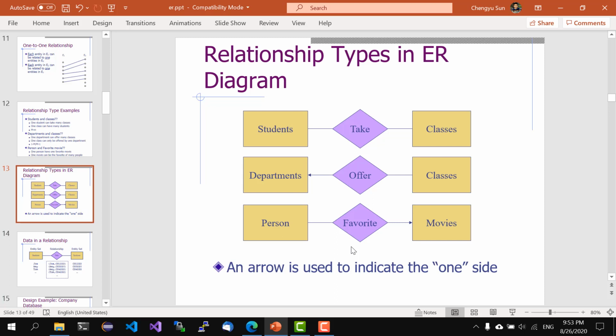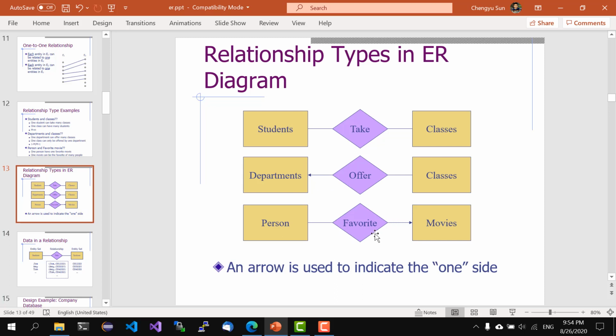Now, in our version of ER diagram, we use an arrow to indicate the one side in a relationship. For students and classes, no arrow. For departments and classes, the arrow is on the department side, as the department is a one side in a many-to-one, one-to-many relationship.